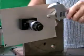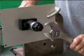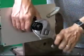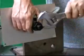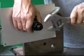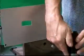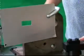So once our DD puller is all set up, we can just take any open-end wrench and just start. When the punch reaches its clearance point here, it will simply come completely through the hole. A little bit of help there, and there it is with an opening.